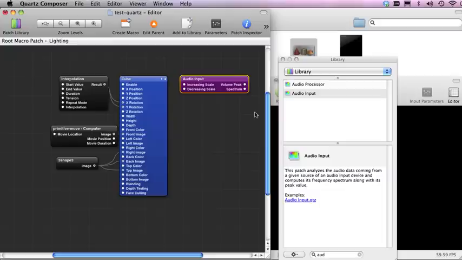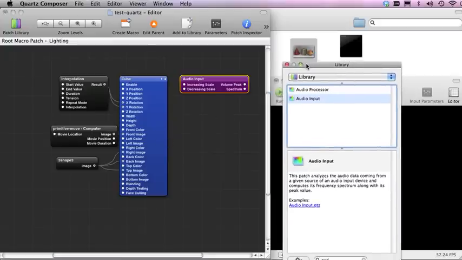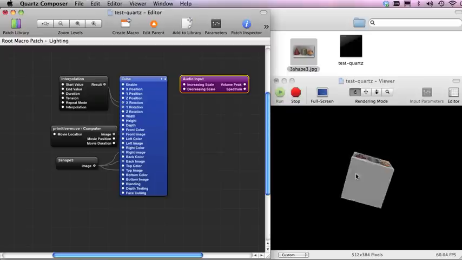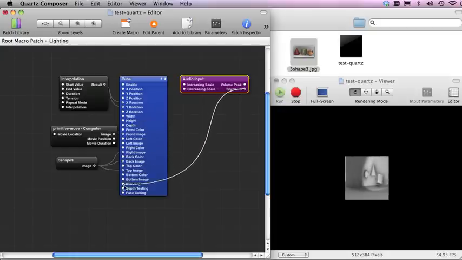So what I'm going to do with this one is respond directly to the cube itself. I'll just close that so it's clear. You see, if I'm making a noise, nothing happens at this stage, but we've got volume peak here. Again, you need to play around with what works and what doesn't. For example, if I take the spectrum, see how nothing's highlighting here?